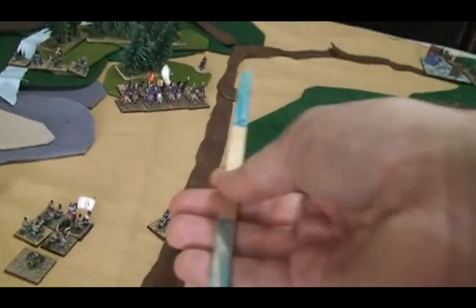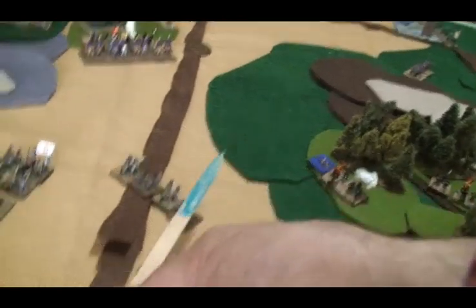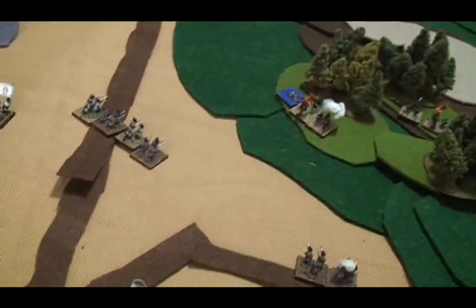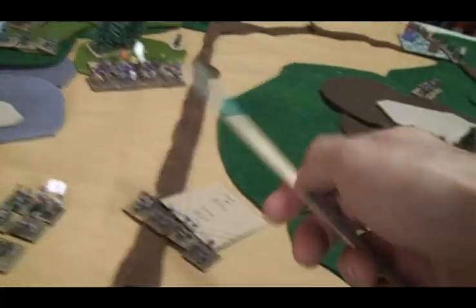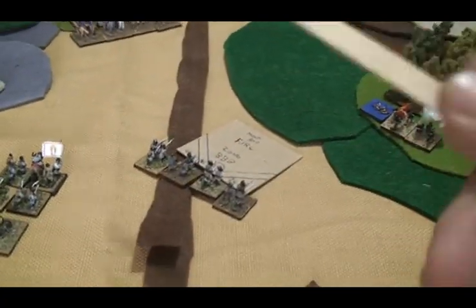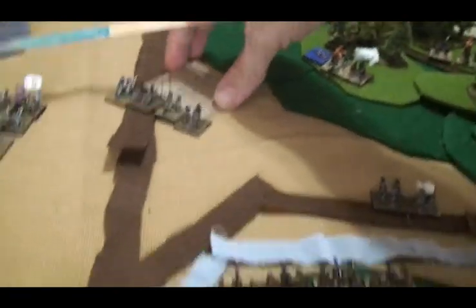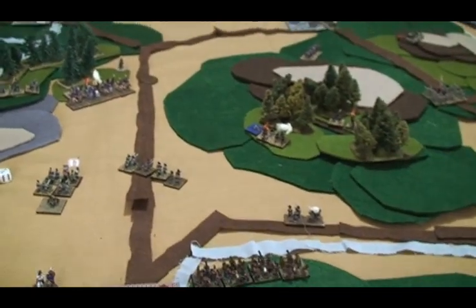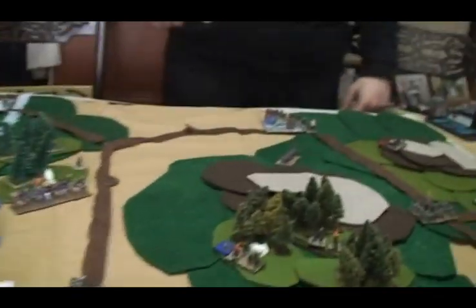Okay. Units move forward in a straight line, except cavalry, which can make a 90 degree turn, and they move within the front arc. Any movement outside the front arc is with a minus 3. And that is it. I also have my reinforcements, I forgot.